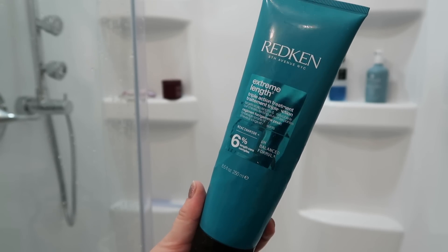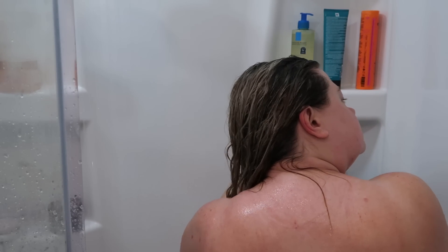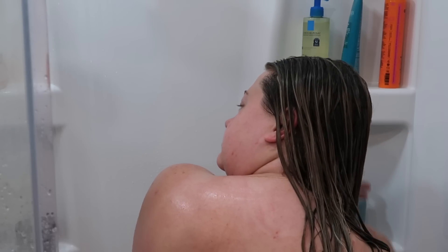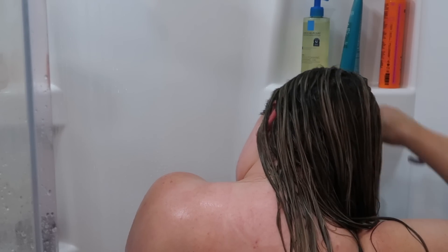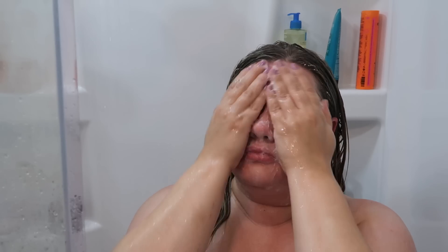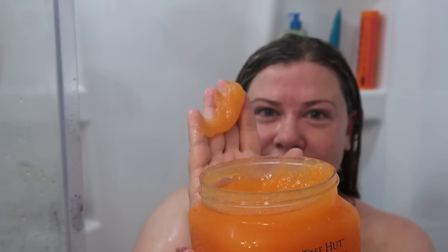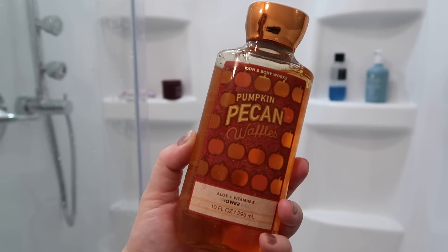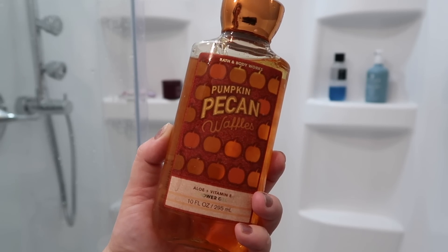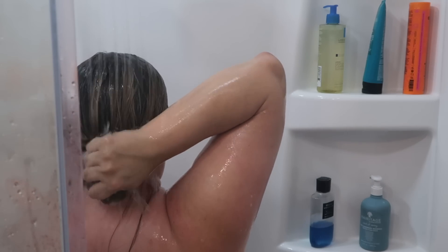Next for conditioner, I like this Extreme Lengths Treatment. You can actually use this on scalp and ends. It's from Redken and I've been using this so much - the bottle is almost gone. I just comb this through and let it sit while I cleanse and do all the extra things. Right now I'm using my La Roche-Posay cleanser. I'm going to do a body scrub today because I have to self-tan tonight, so I'm using my Tree Hut Pumpkin Spice Latte Scrub - perfect for fall. I do this once or twice a week, but usually always before I tan to exfoliate. Then I'm going in with the Pumpkin Pecan Waffles Body Wash from Bath & Body Works to match the scent, and then I can rinse my conditioner out.